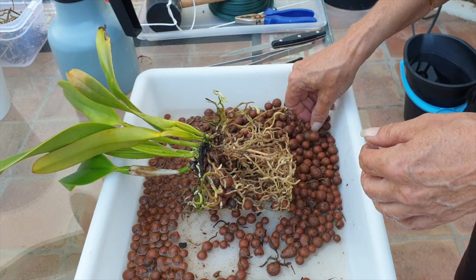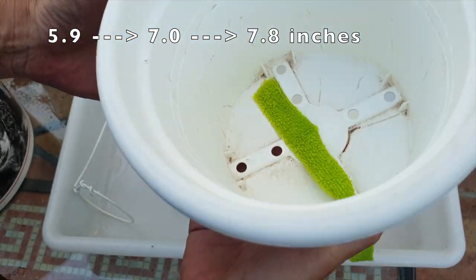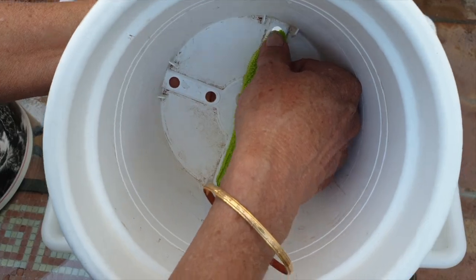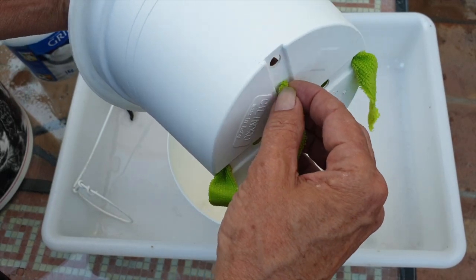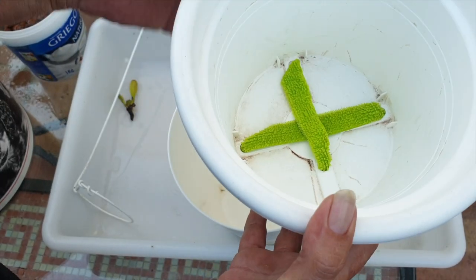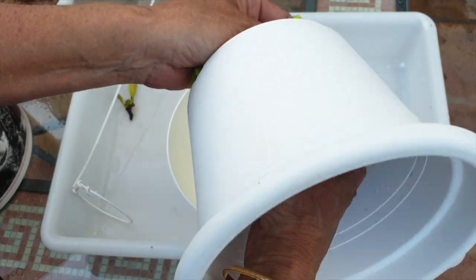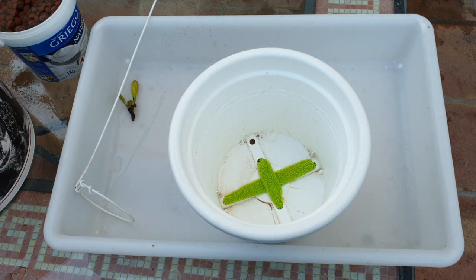We are going to pot her up now. So three years ago she went into a 15 centimeter pot, two years ago she went into an 18 centimeter pot, and this time I'm bumping her up into a 20 centimeter pot. Because if her rhizome is anything to go by, hopefully next season we're going to get another direction of growth. I've got plenty of eyes down there teasing me — not moving this year, but it could be next year. With her root vigor, she is going to need this space. I don't want to be touching this orchid again for another two years, if possible three.